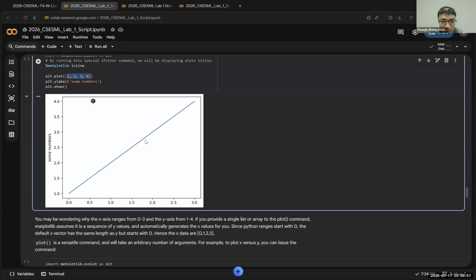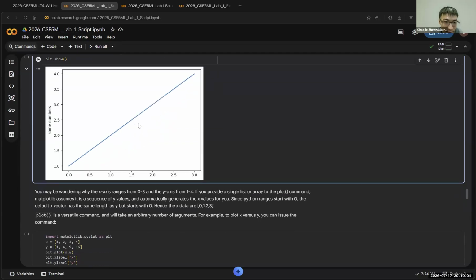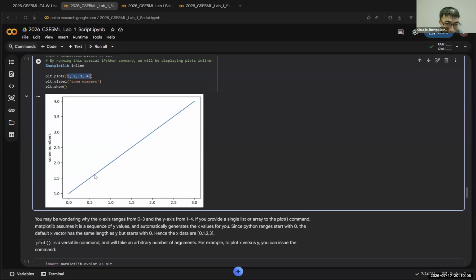Because we didn't plot the points explicitly, we cannot see the points clearly on this line, but it is actually connecting the four data points using a straight line.